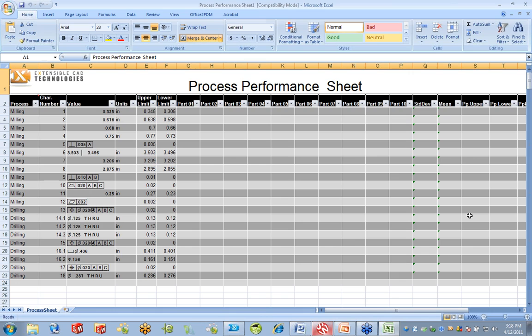We got a question. I usually don't answer these at the end, but what about inspections that may be called out in a notes text box? Notes can be captured as well, and you can filter out what portion of those notes is captured. So those can be added the same way. So there are options for that.